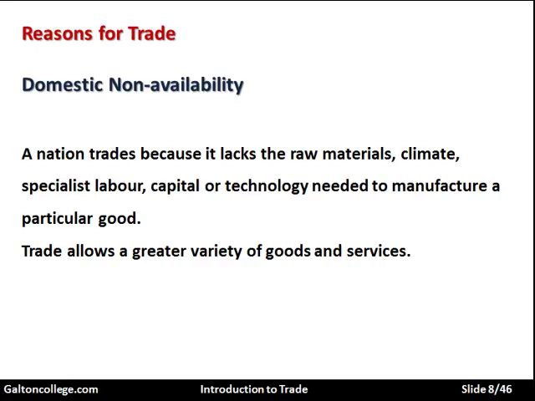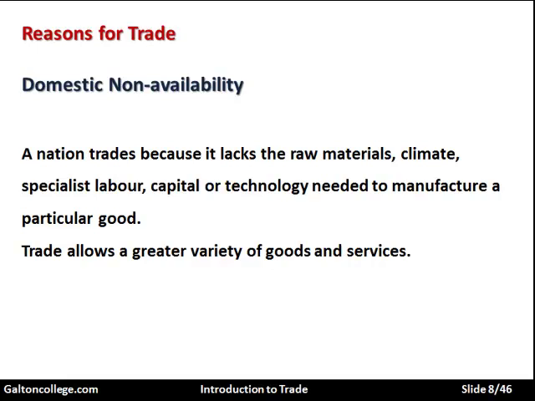A nation trades because it lacks the raw materials, the climate, the specialist labour, capital or technology needed to manufacture a particular good. And trade allows a greater variety of goods and services. So trade enables countries to engage in the production of products that perhaps otherwise it couldn't do unless it gets the raw materials from overseas.